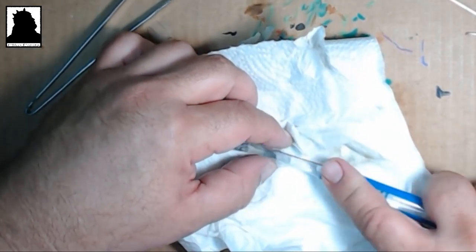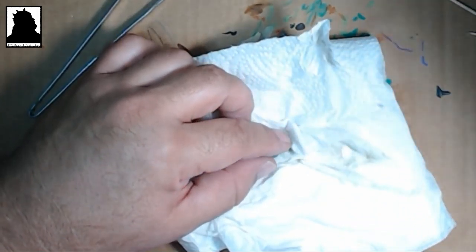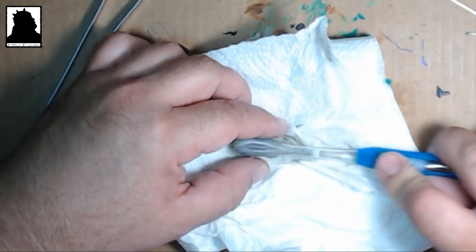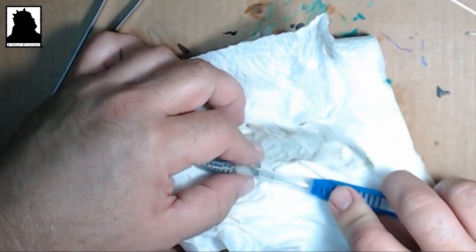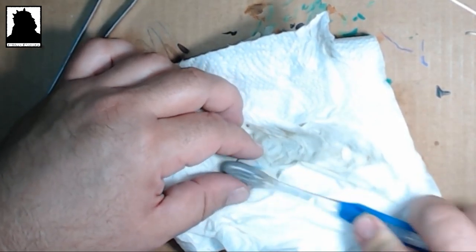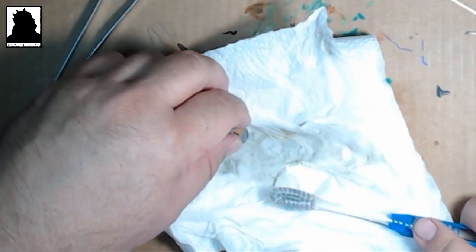I think it was me who put these nicks in the shield on purpose. I kind of regret it now. But hey, it's part of the life of this mini. It's what I did. I'll put some green. Oh, great. And that's why I need a... You know, how come I didn't think about doing that with the angel?